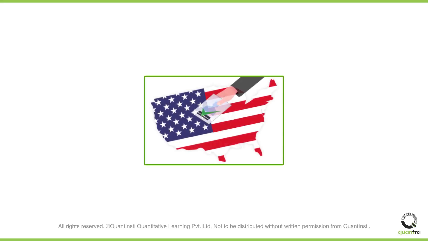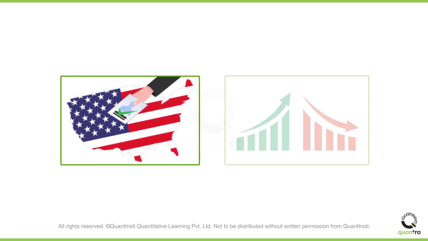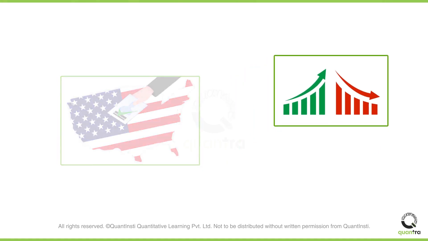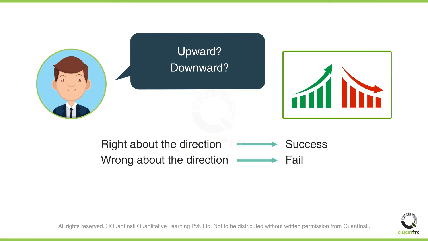Think about this: the US presidential elections are coming up, and because of that, there's a lot of uncertainty in the market, and the prices can move wildly in any direction. Many traders often focus solely on the direction, meaning they bet on whether the price will go up or down. The success of their trade depends on whether or not they're right about the direction. Sometimes, even when they're right, they end up losing money because of poor risk management.